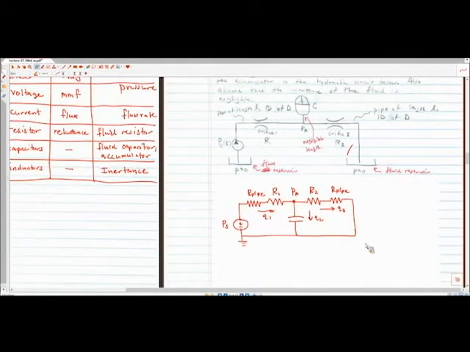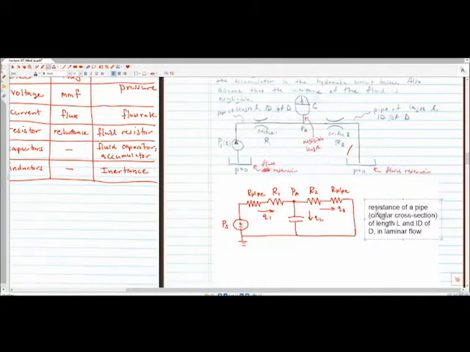And then just note, I think this was given on Friday. If not, here it is. This is the resistance of a pipe. So when we say pipe, we mean circular cross-section. If it doesn't have a circular cross-section, this equation does not apply anymore. Of length L and ID of D in laminar flow. So that means that R is equal to 128 mu L over pi d^4. I don't know if you've gone through this in your fluid mechanics class, the relationship between pressure drop and flow rate through a circular channel, but this is the relationship.